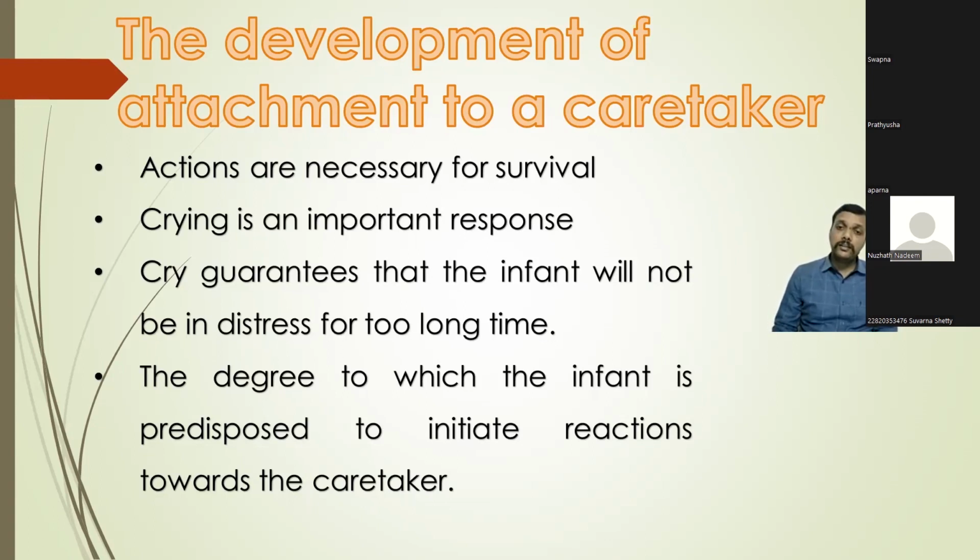So predisposition is how they are thinking: what will the other person do if I do this thing, based on his previous experience. If someone is not giving anything, then they decide that they themselves have to take it, and they themselves go and start taking it. So this is about development of attachment towards the caretaker.